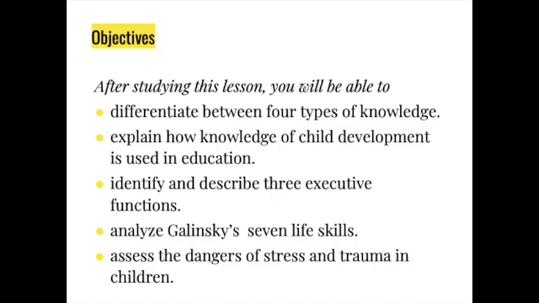Welcome back. This is section 2.2, Acquiring Knowledge. After studying this lesson, you will be able to differentiate between the 4 different types of knowledge, explain how knowledge of child development is used in education, identify and describe 3 executive functions, analyze Galinsky's 7 life skills, and assess the dangers of stress and trauma in children.